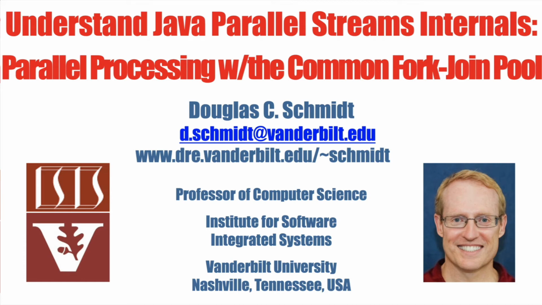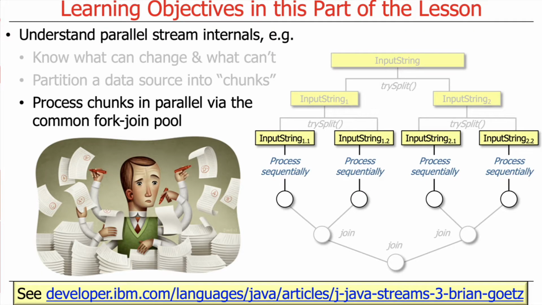So now that we've talked a bit about partitioning and splitting with parallel streams internals, let's turn our attention to the processing phase. Remember, it's basically split, apply, combine. So apply is the processing part. That's where we're actually doing something interesting to the chunks that we've split up with the split phase, or the partitioning phase.